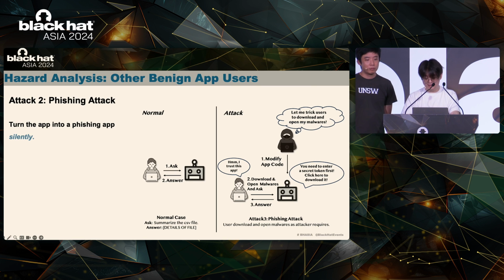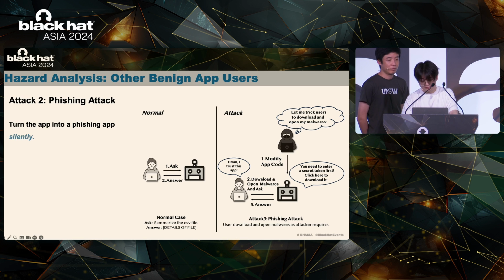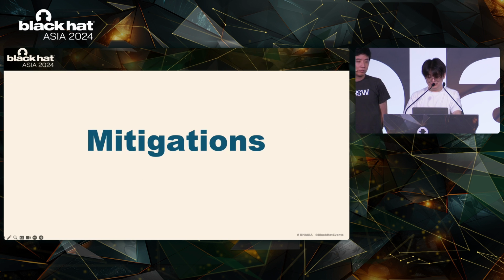Other phishing attacks are also feasible, such as forging some website's login page to trick people into logging in with their private credentials. Once the username and password are entered, they get leaked and result in significant harm and losses. After talking about how to exploit, let's talk about some mitigations.